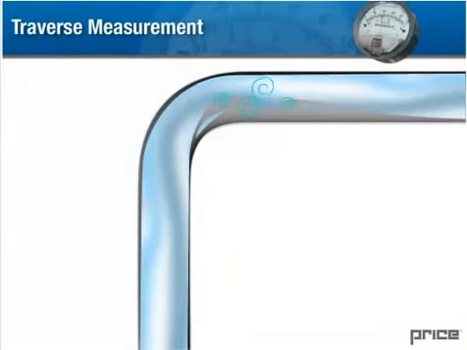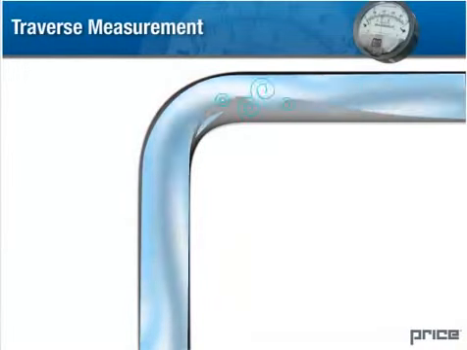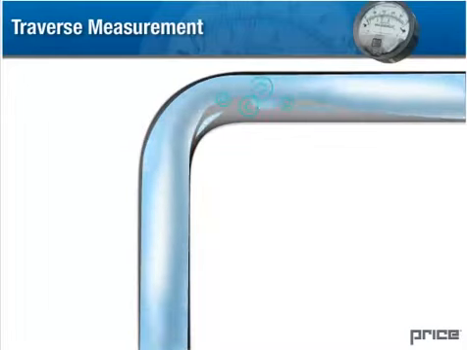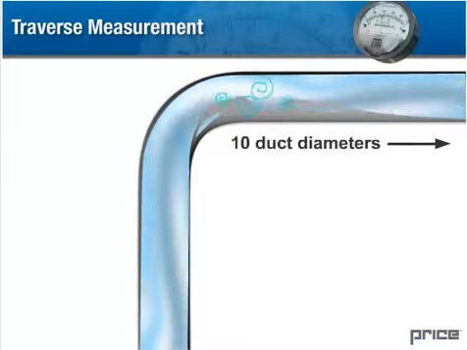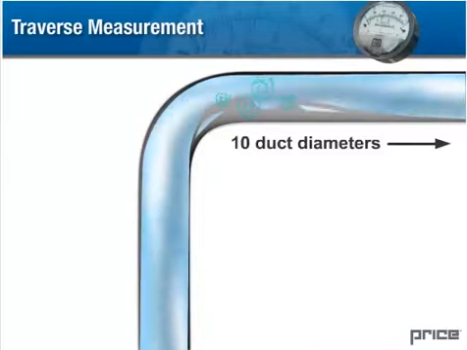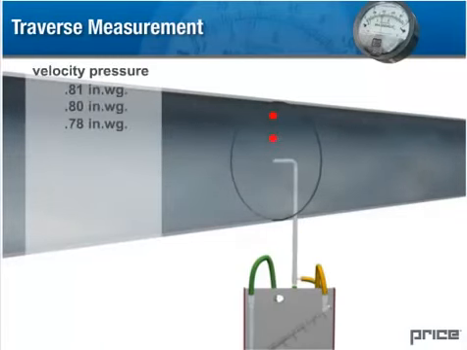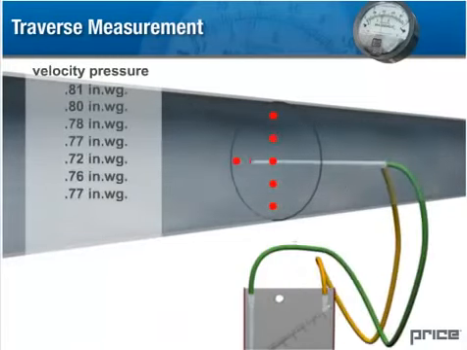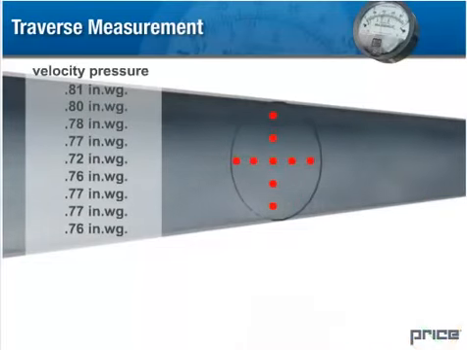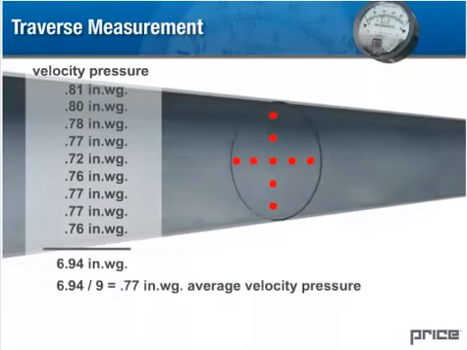In practice, the airflow may be very uneven within a duct, especially near a transition. Pressure measurements should be made as far from the transition as possible. 10 duct diameters is recommended. But because this is not always possible, and one can never be sure that a single measurement represents the pressure across the entire cross-section of the duct, it is best to use multiple samples, or a traverse sampling of pressure measurements. For example, in a round duct, we take samples in an X-shaped pattern such as that shown. We can average these values to arrive at a more accurate measurement.